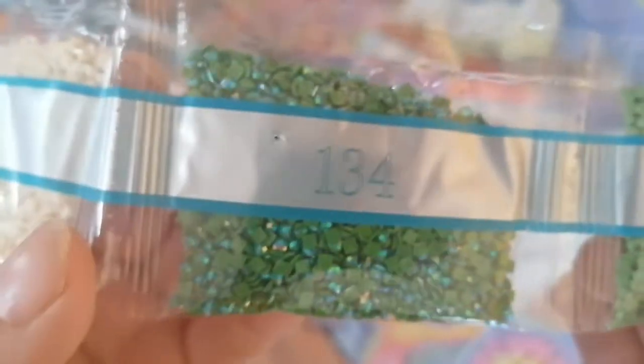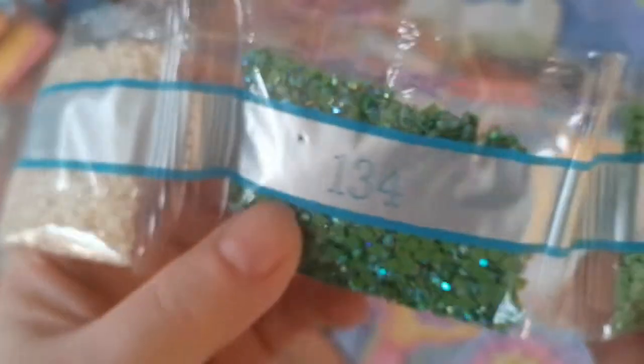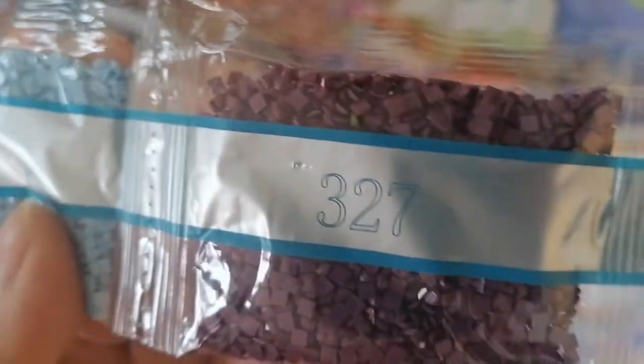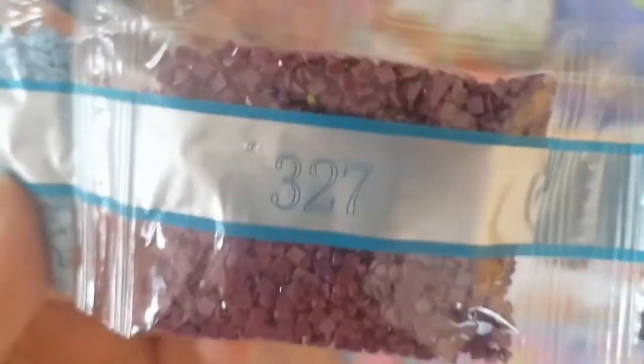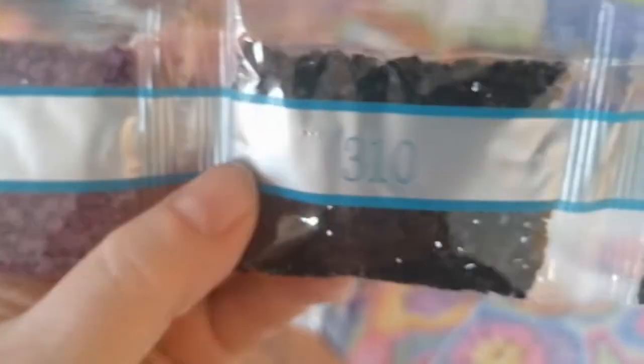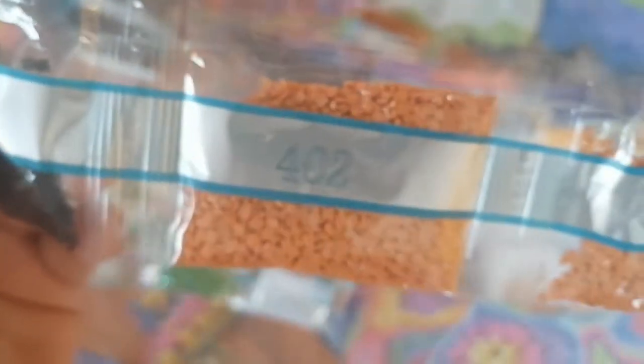And you're gonna put in lots of ABs because the bags are pretty full of ABs. So yay! 989, two of them. 3325. Oh wow, look at that color. Burgundy. Beautiful. 327, 310, two packages, 402, and 3011. And then the last string. Oh my god, so many colors!